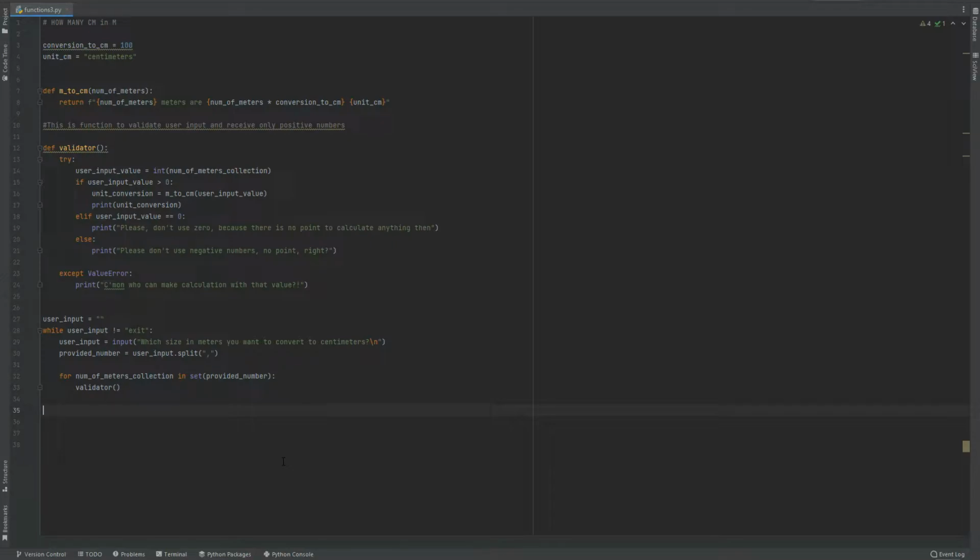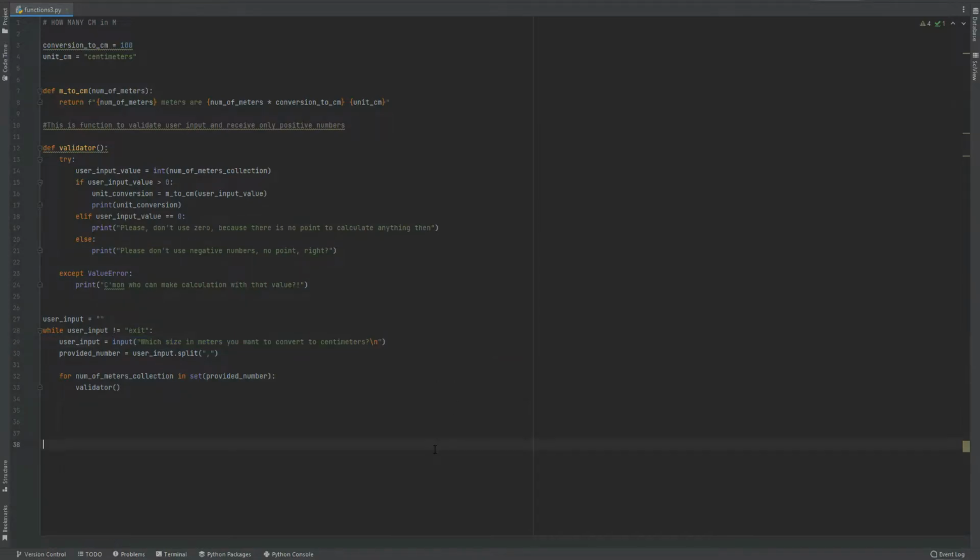If you look at our code as it's built right now, you can see that so far our program can convert meters to centimeters. Now we will give the user more options when he makes input. That means when we run this input function, the user will have more options to enter to get the desired result as a return.